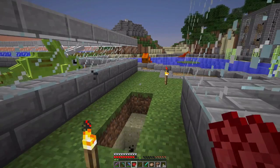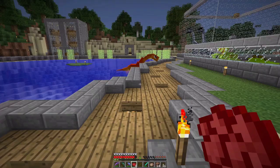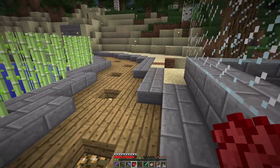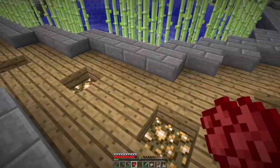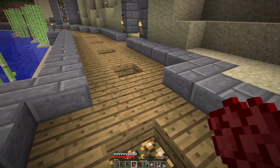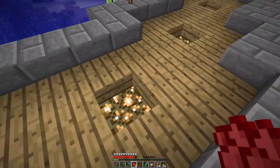And lastly, what you've probably been screaming at this entire time is that I completely ripped out the road. The sandstone and the black wool, I wasn't feeling it. So I pulled it all out and replaced it with this more typical road that you usually see in Minecraft. But I put these glowstone in the middle like this, and I'm not really liking that either. So what I was going to do, let's see, do I have one on me? I don't. But what I was going to do is push the glowstone down one, and then put a piston over top so that the light would shine through the piston.